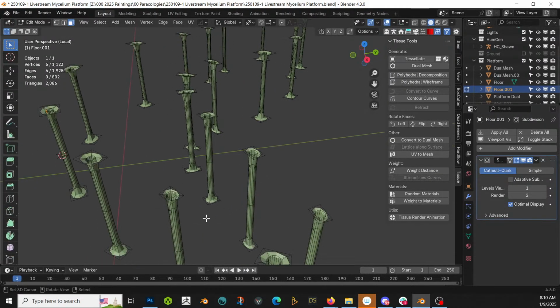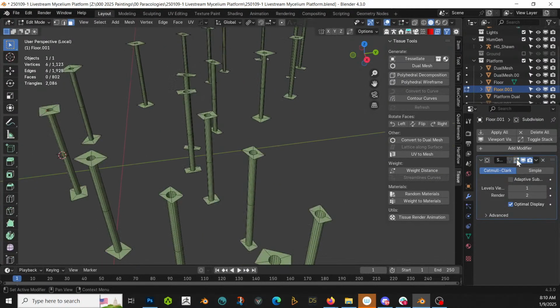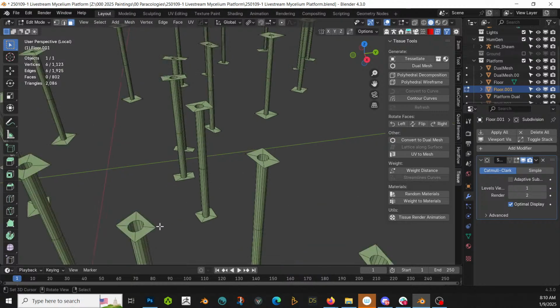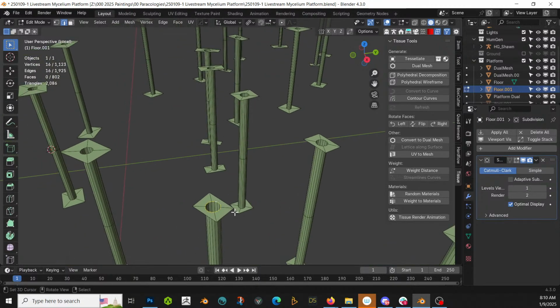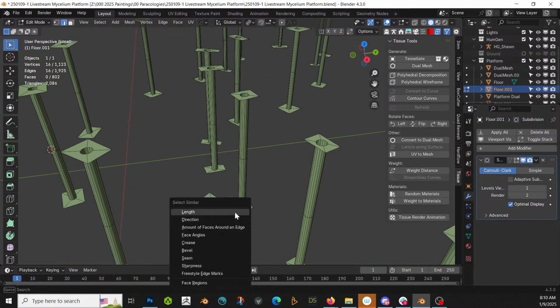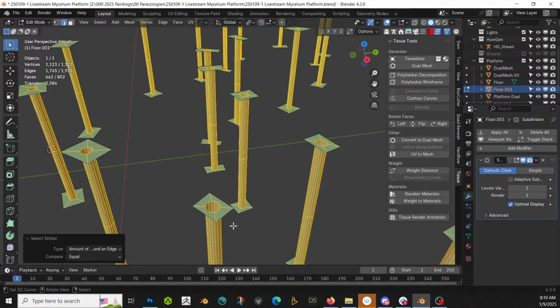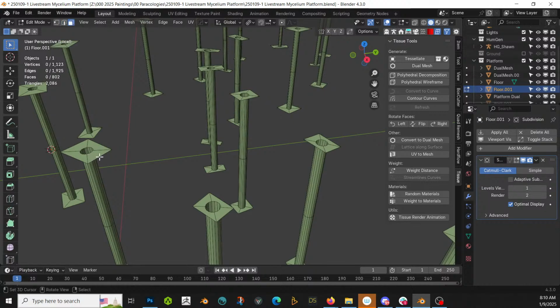Tab. Two. Shift G. Now, let's grab 3. Shift G, coplanar.